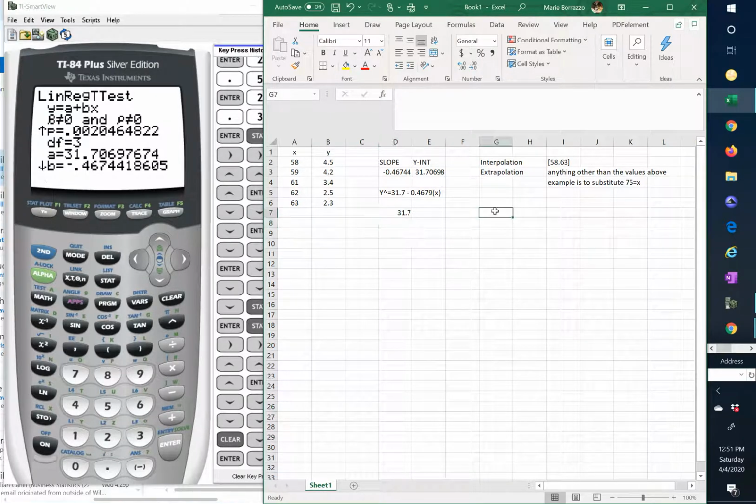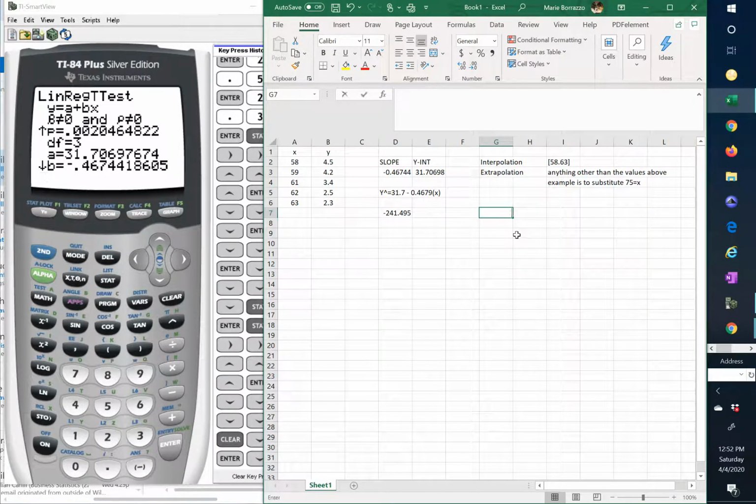Okay, so at this point, this value is 0. If I plug in a 1, see how it changes? If I plug in a 2, see how that changes? Here's a green, right? So if I plug in 58, my predicted value is that. If I plug in a 58.5, I'm still interpolating, or within the interpolation. If I plug in 62.9, I'm still within the range of x values from 58 to 63.